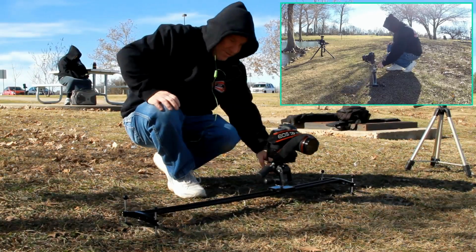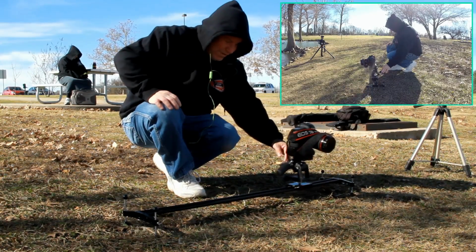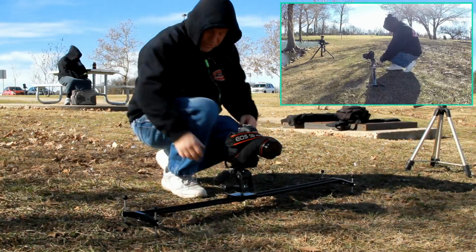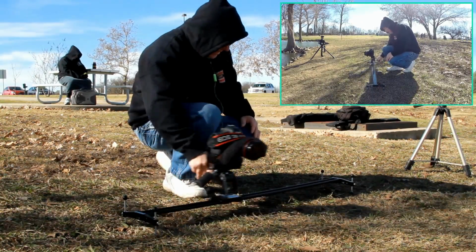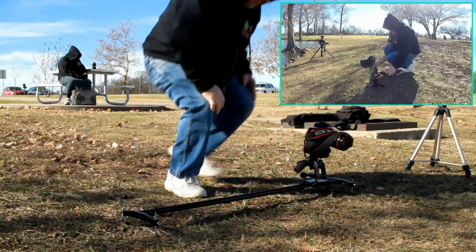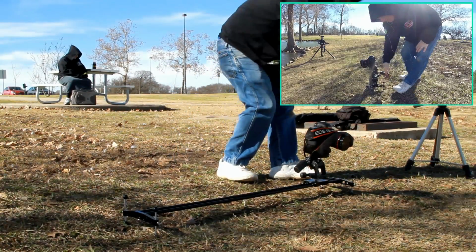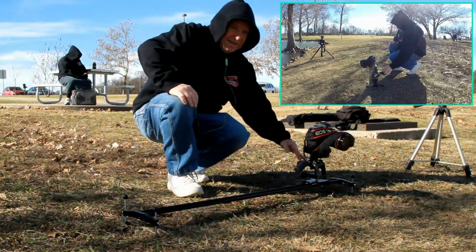Alright, now here I've had to switch cameras, and I've got my 7D off to the side, GoPro on the other side, and I put my 5D Mark III onto the Glide Gear itself. Now here I'm just testing it just to show how it feels, you know, with all that weight, because that is a pretty heavy camera. The head I've got on there, that thing is also pretty heavy.